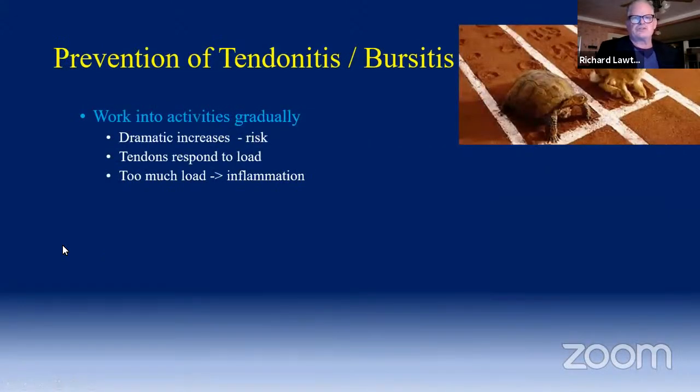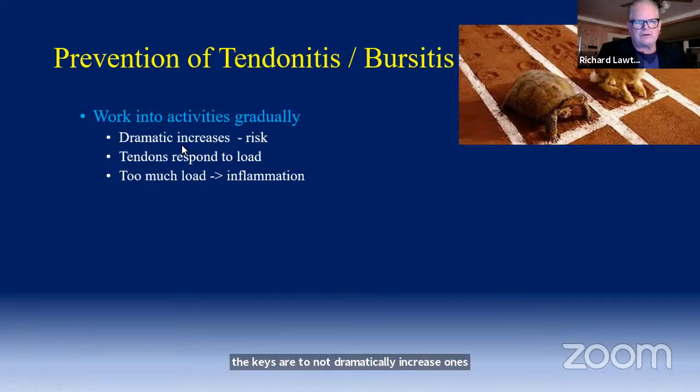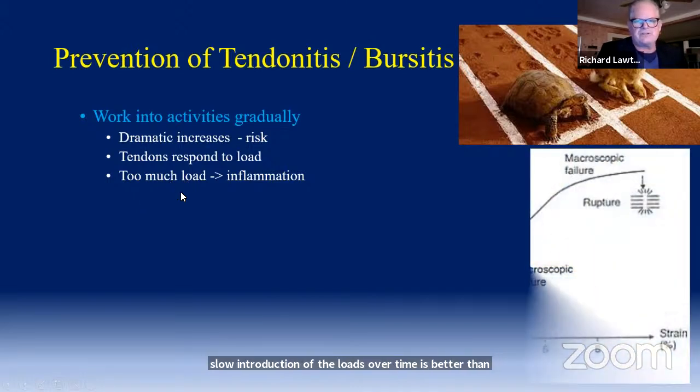Prevention of tendonitis and bursitis, there's quite good data on this. And the keys are to not dramatically increase one's activities. Don't go out and train for a marathon by running a marathon right away. We do know that tendons and bursa tissue respond to load. Slow introduction of the loads over time is better than applying too much load quickly, which can lead to inflammation.